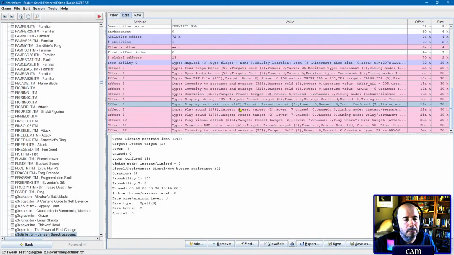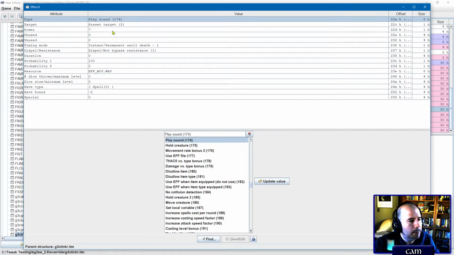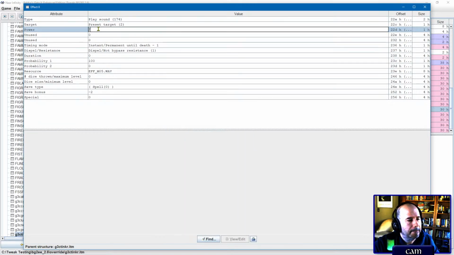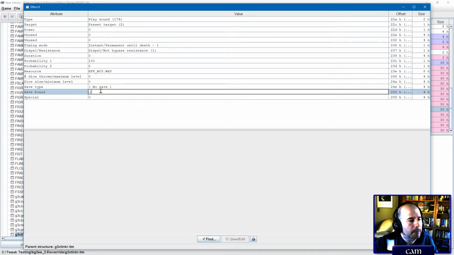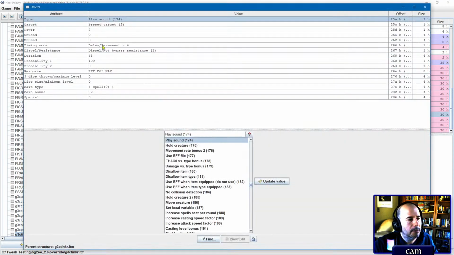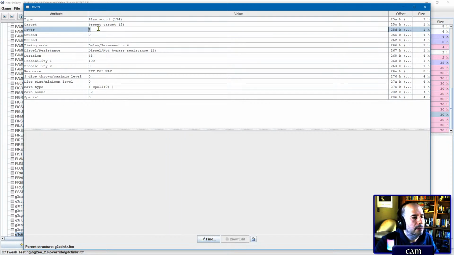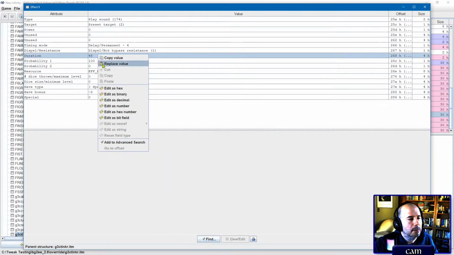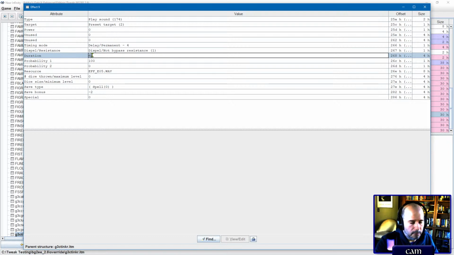Play sound. Because this is an instant effect, we won't mess with it. And then the expiry sound. Nope, we don't want to mess with the sound.